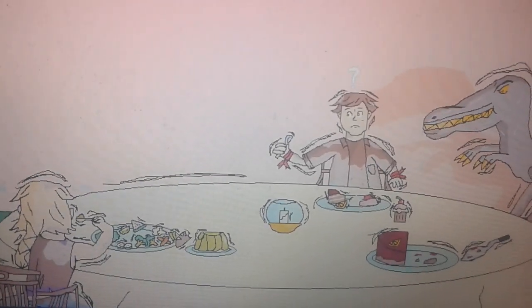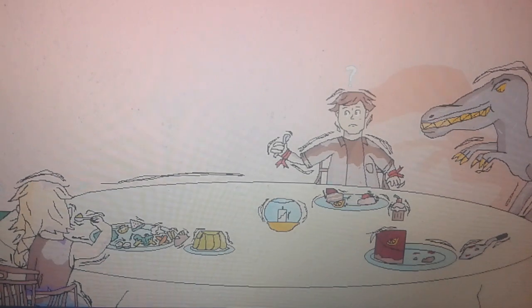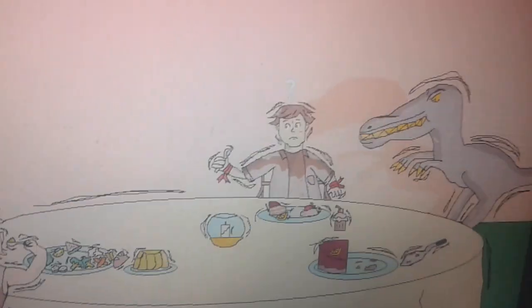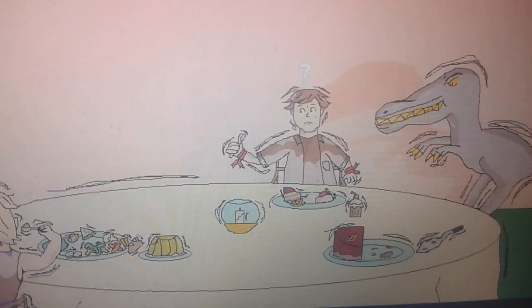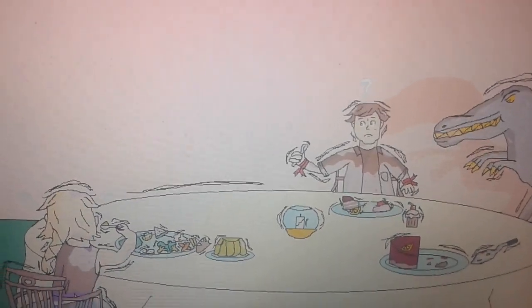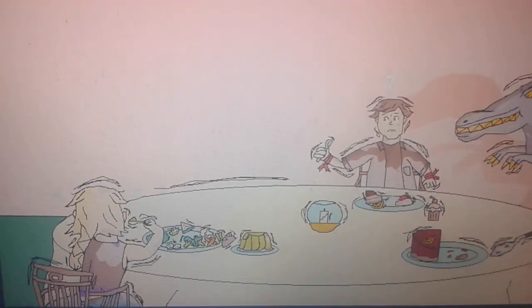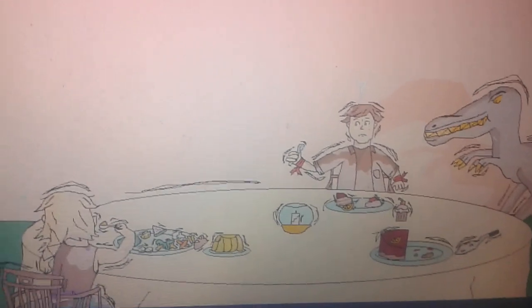It's this drawing from the movie Jurassic Park. That one scene in the movie where the two kids try to sit down and eat something. They were hungry, and all of a sudden there's a velociraptor coming into the room. Does anyone remember that movie, Jurassic Park, the 1993 film? I think the kids in the movie were named Tim and Lex. Lex is right there. Alexis. They're trying to eat, but there's a velociraptor right there.